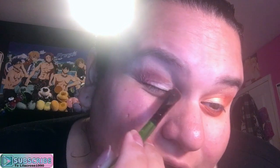Really nice. Alright, so let me grab my other brush. So I'm going in with my Too Faced Born This Way concealer, and this is in the shade Light. And here is my brush that I have it on. It is the My Beauty Spot brush, and you guys can find these on their website, I guess. I will leave a link if I can find it. And I did find these at Ross, so I will definitely leave a link. But so far, these My Beauty Spot brushes are amazing. They work like actual name brand brushes.